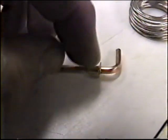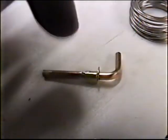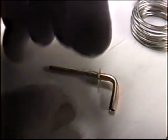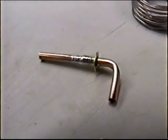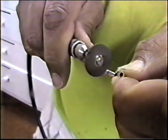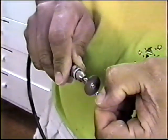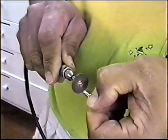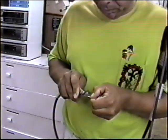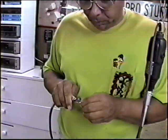If we were to epoxy this in while the surface is smooth, you'd get less of a glue grip. So we take the parting wheel and just put little imperfections in it, just to give us a little bit better glue grip. It gives it a little tooth. Just enough to roughen it up. If you ever have one of these come loose out at the field, that day is basically shot. And then there's oil inside, and the glue never sticks. And it's just an ongoing downhill battle from that point on.